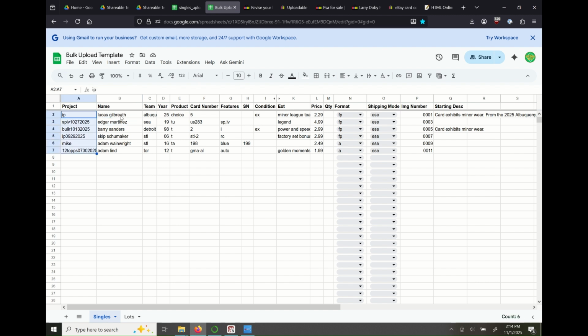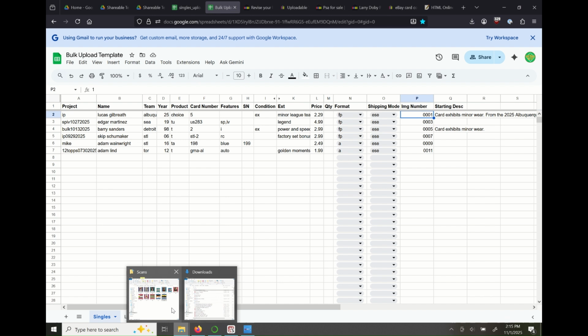And so I can just type all lowercase. I can type name. I can type team, just using the abbreviations, 2 letters, and 2 numbers for the year, a little abbreviation, like it renders as Topps Update Series. I just put in TU, card number, features. I don't have to type out short print or image variation. I just put SP, IV, serial number, leave it blank unless there is one, excellent condition or blank. I just assume near mint, and then some extra SEO terms here. And then a little bit of information about my image files, which are here.